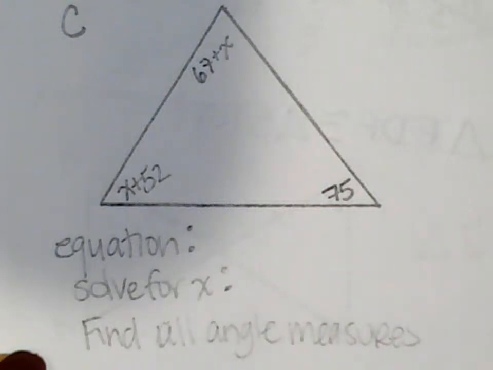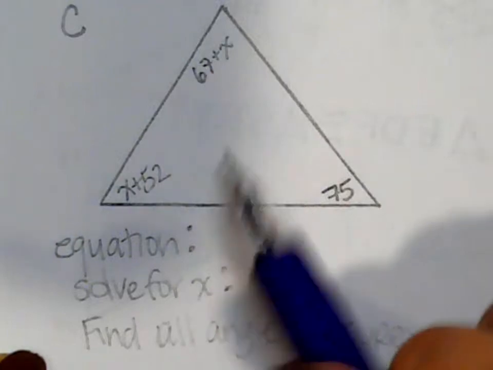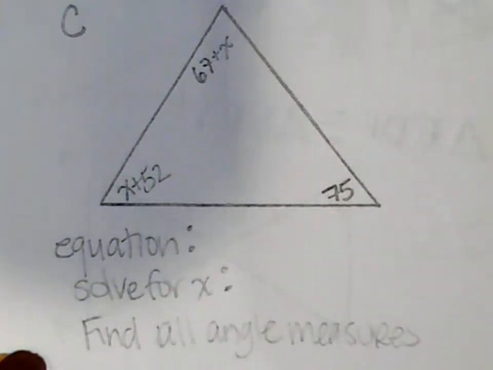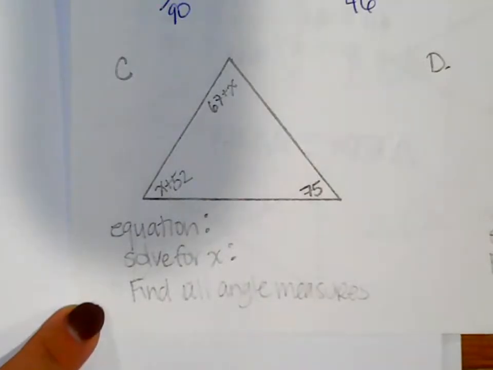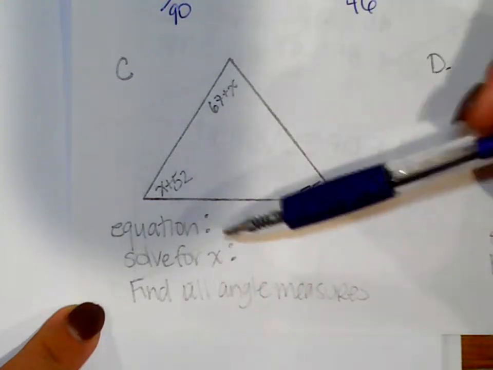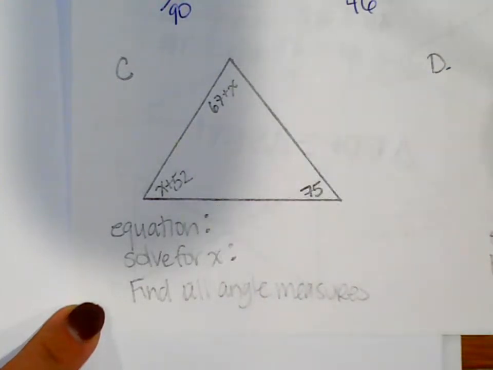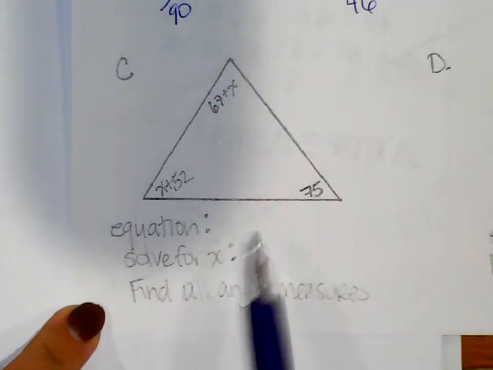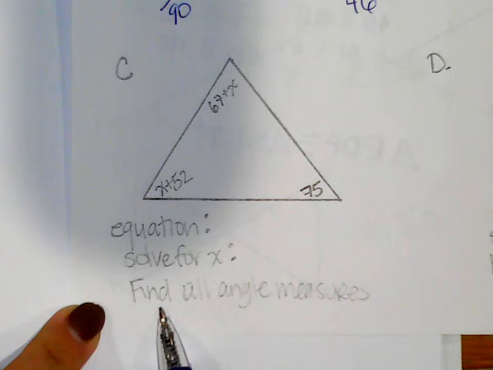I'll show you guys stuff like that again when we get to the hypotheses and figuring out which postulate and theorem it is. I'll show you guys that again. All right. These are going to be 2 to 3 point questions depending on what they're asking you to do. This one I asked for an equation, solve for X, and then find all the missing angle measures.